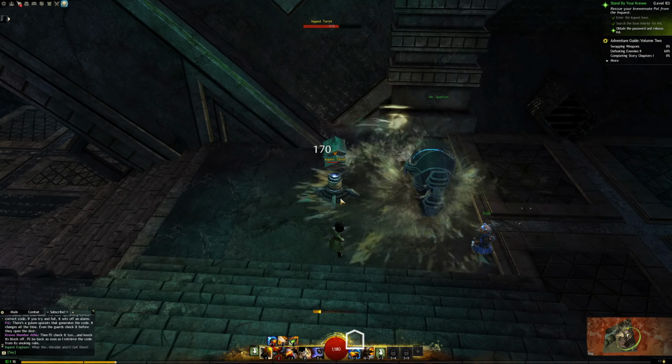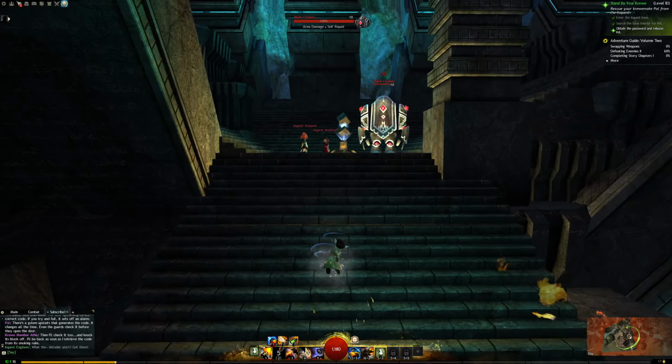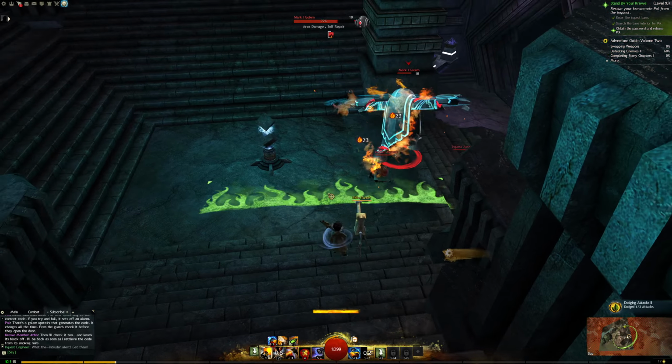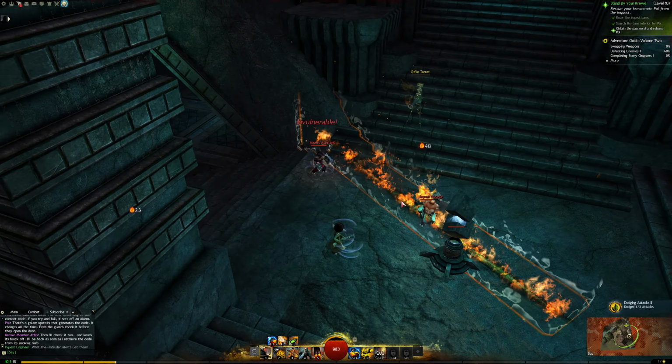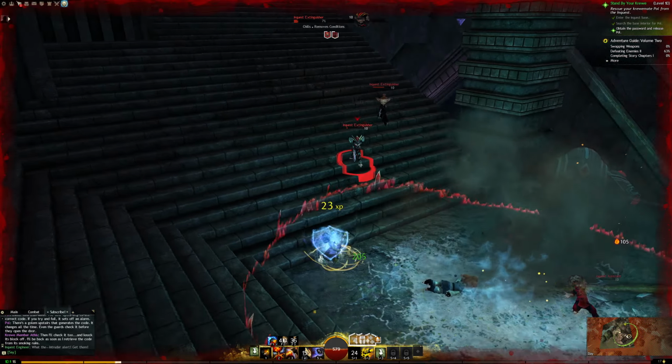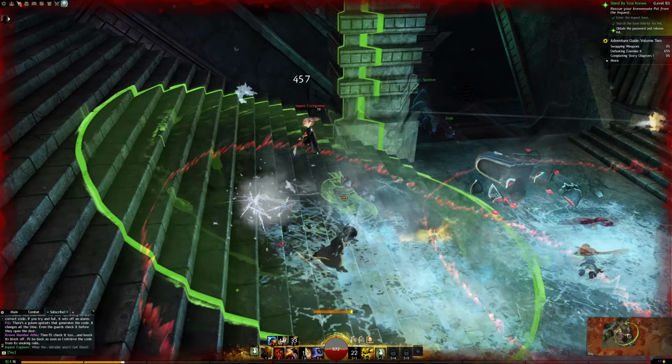It looks like it activated as we ran past it, and then we can come up here and fight these golems as well. Go ahead and throw down my rifle turret, and then let's just use both of our flamethrower and our rifle and deal a ton of damage to everyone here. We can use our healing potion to get healed back up.